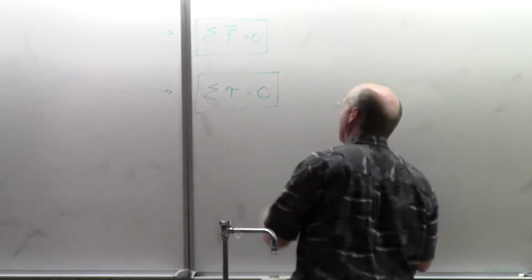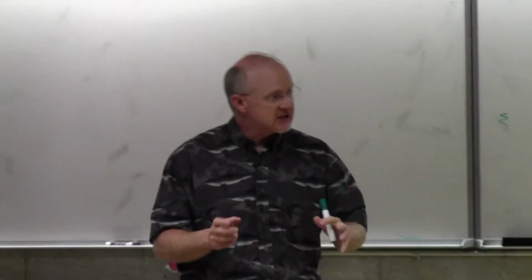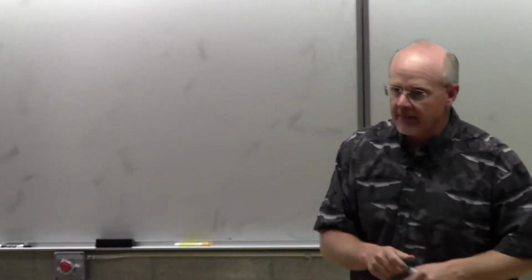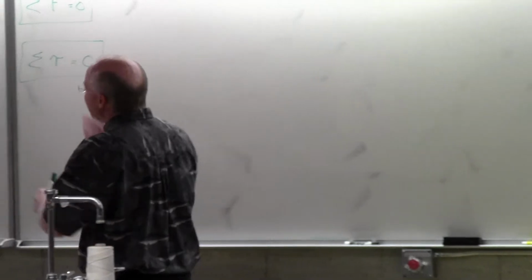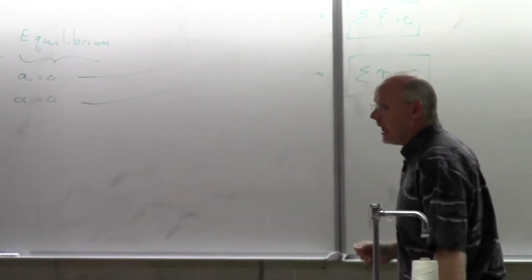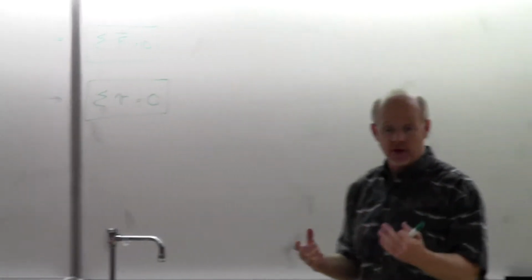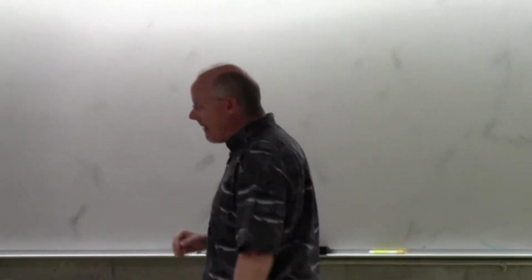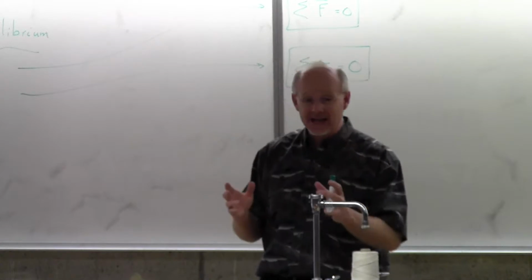And so that is what the first section of chapter 12 says: this is the second condition. So both of these have to be true at the same time. So what we will do is look at a particular problem and ask, is it in static equilibrium? If it is, then these two conditions must be true. And if these two conditions are true, we can write out the equations, and so we'll have a system of equations, and then we can solve for the unknown depending on what they're after. And that's the whole chapter in a nutshell. I mean, that is it.